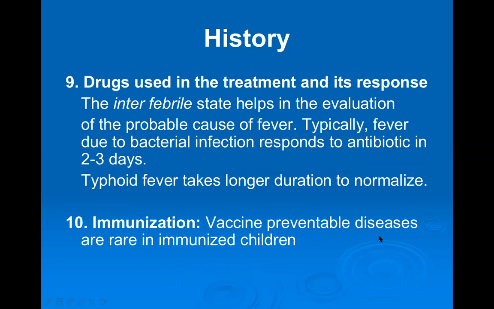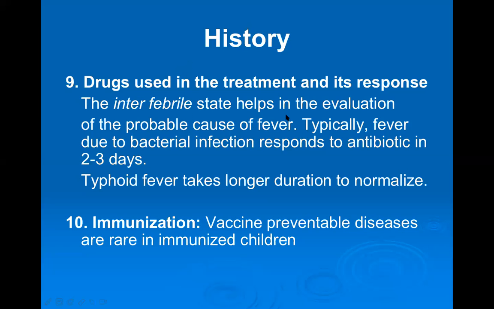Okay. Now, another is a drug history. Which drugs are used in the treatment and what was the response to it? Very important question. These days, the parents take their child to the nearby hospital or nearby clinic, definitely, and they must have already given some treatment there. So what is the response of that treatment in that child? We have to ask that question. What drug was given? Was it antibiotic? Was it just antipyretic drug? Isn't it? So every information has to be noted.